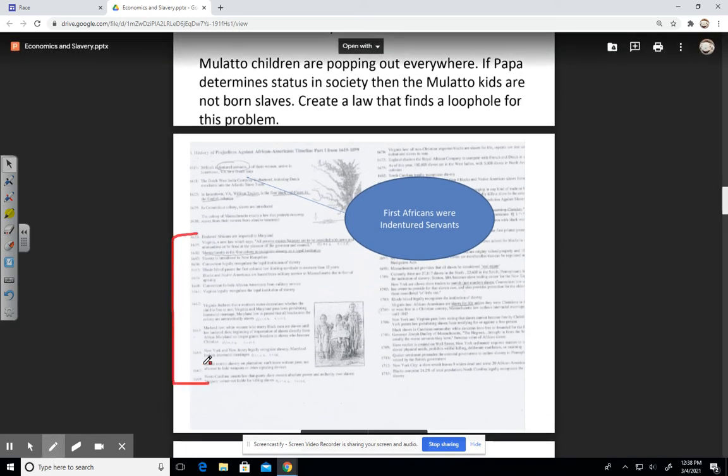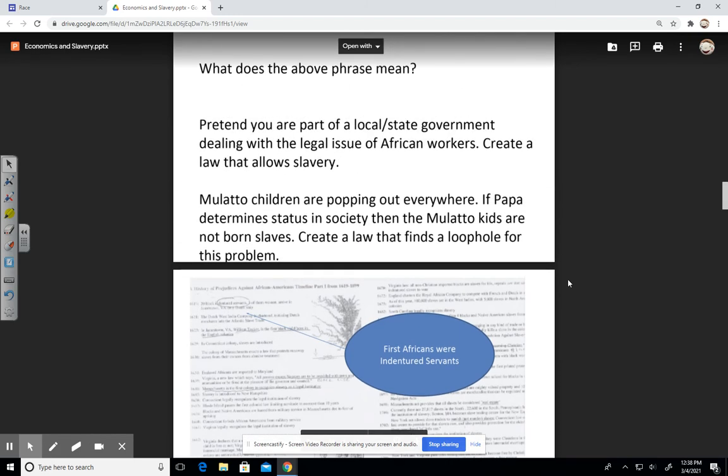So when we look at this particular timeline, this section here looks at what becomes known as the slave codes. And the slave codes were a series of laws that were passed. You see Virginia, you see Connecticut, and slowly the laws were passed to take away the status of the freed indentured servant. Remember, the first Africans coming here were indentured servants, and then you start to see laws being passed. And the laws being passed were designed to make the transition from freedom to permanent involuntary hereditary servitude.